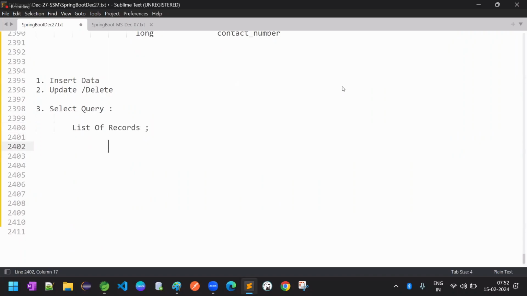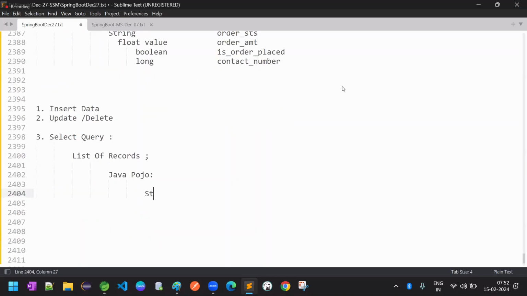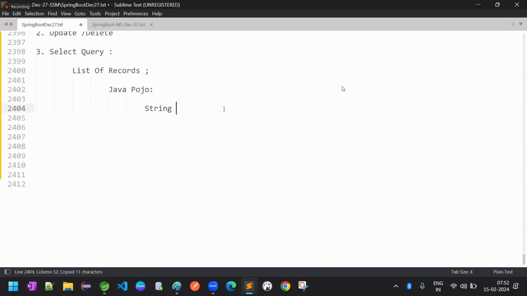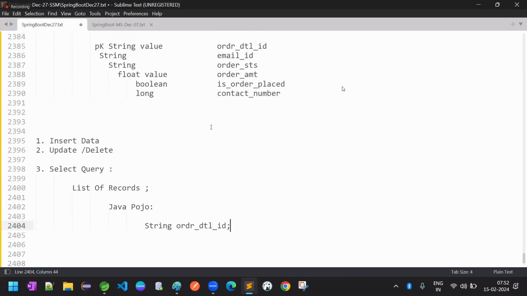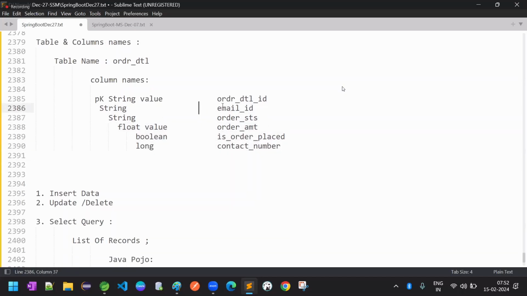Then how are we going to define your Java POJO class in this case? For example, you have to define an order detail ID property name in the Java class. What is the data type? I already gave it here, a string, that's fine. But what about the column name? Are you going to give it directly like this? Can I give it as per Java rules and regulations, Java naming conventions? This one follows database rules, naming conventions and guidelines. As per SQL and database guidelines, naming conventions and standards, we followed them here, that's fine. So here we are satisfied with database guidelines.